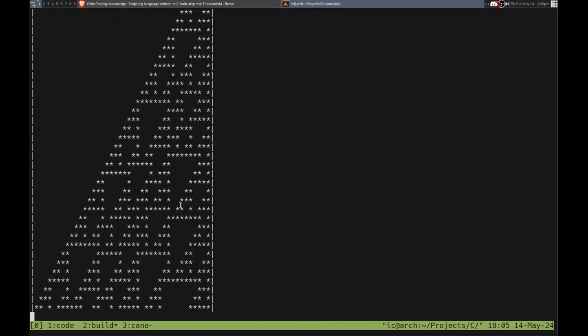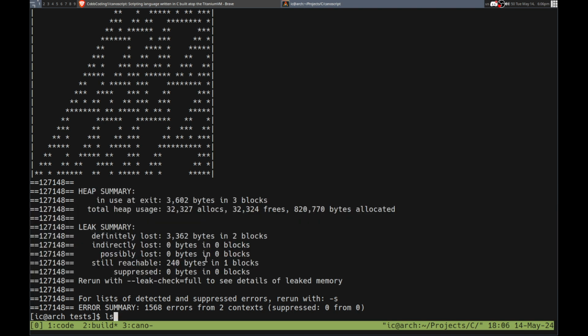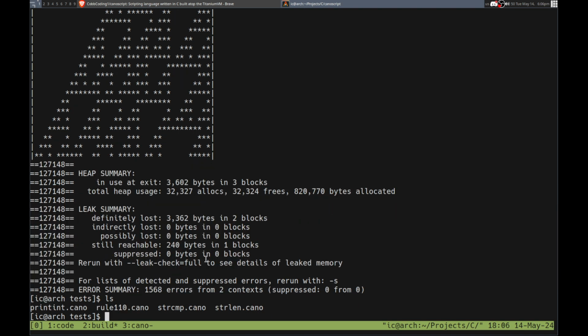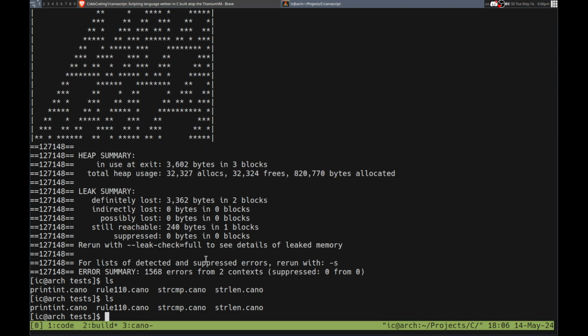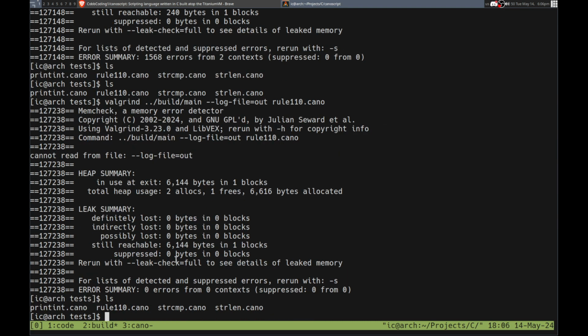Is that not working? Wait, then it worked. What? There are some leaks, but that's from the compiler itself, so I know where it's at. I just haven't taken care of it yet, and I don't think the one file works. So let me do that because I'd like to look through what it says. Okay, maybe it has to go first. I don't know.